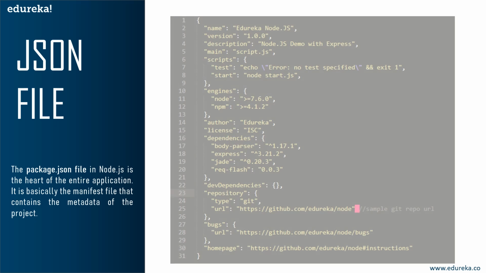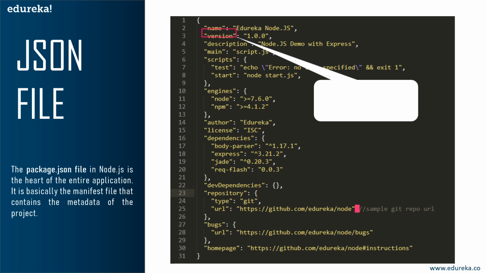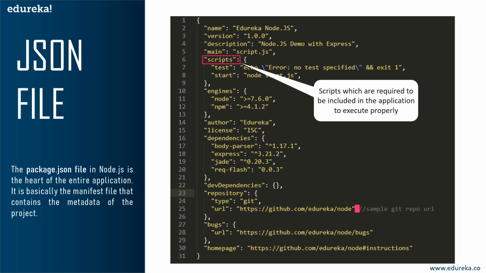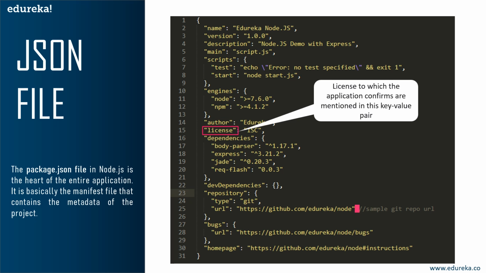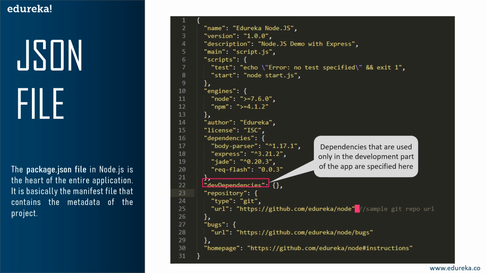And a normal or real-world package.json might look something like this, where there are so many things like the name of the project. Then there is something called version as well, the description of the project, and the starting point of the project, which is your main script to run first. There are certain scripts. We saw that we didn't provide any test command. And then there are certain engines. What all tools do you use to run this project? Who is the author? What is the license? There are certain third-party modules that we would like to have. You can see in this particular example that Express is there as a third-party module which we'll be using. And then there are dev dependencies.